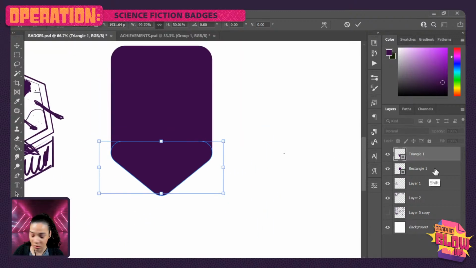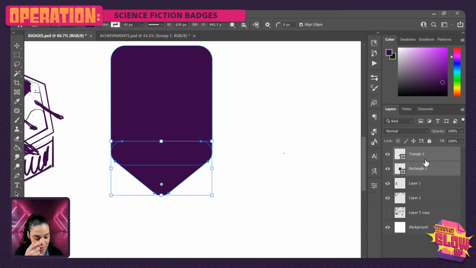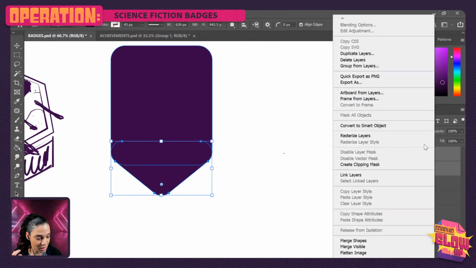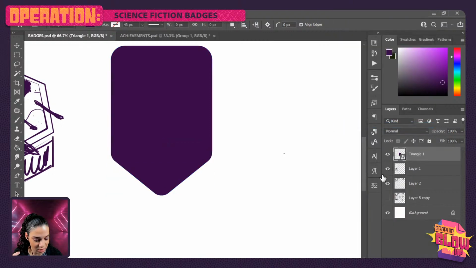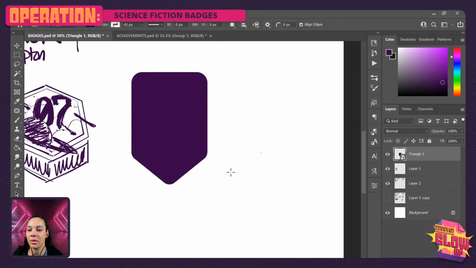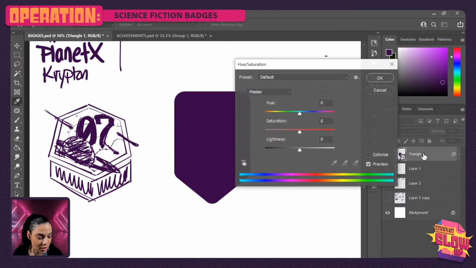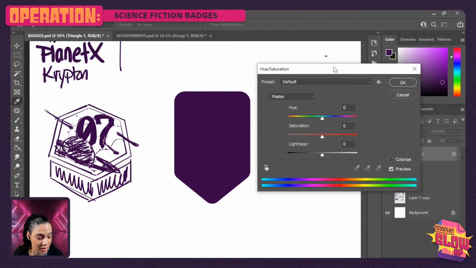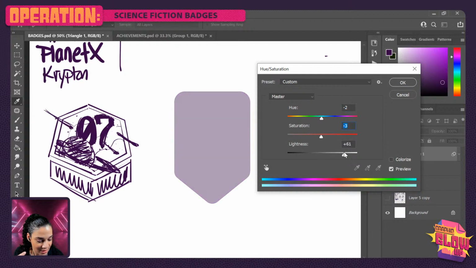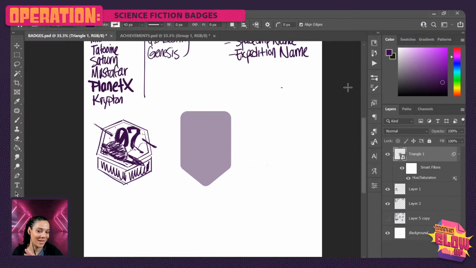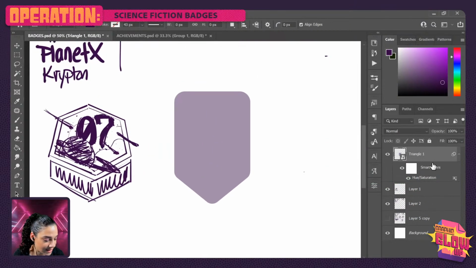Okay, and I'm going to select those, and I'm going to turn that into a smart object, I think. So now we have this little shape. And maybe I should have changed it to a lighter color. I can just go Control U, or Command U if you're working on a Mac, to open hue and saturation, and I can just change it. I want to be very clear that this is not necessarily the greatest way to build shapes, but I just wanted to get a shape in there real quick that we can sketch on.